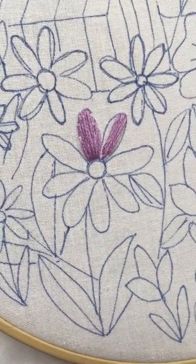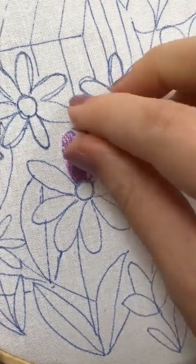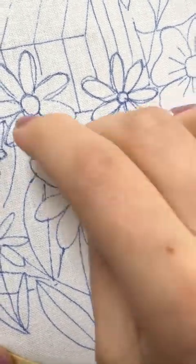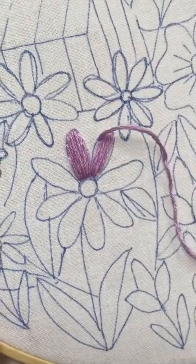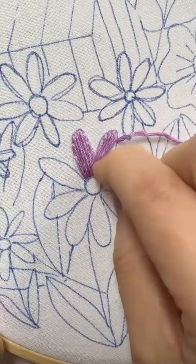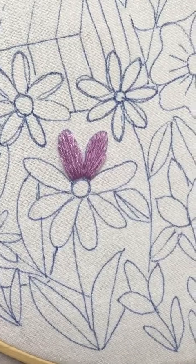Normally I don't really mind about that. Like I'm not, subconsciously every time I stitch, thinking, oh, I'm wasting so much thread, because it doesn't really bother me that much. But when you have just a little bit left to go, and then you have to rethread your needle and make a little knot and do it for just 2 more stitches, oh, it kills me. I'm always like, oh, I couldn't have just finished that one. Why did I have to run out of thread with just a little bit left? So that's thread chicken. And if you win, it's the best day ever. There we go. Another one done.